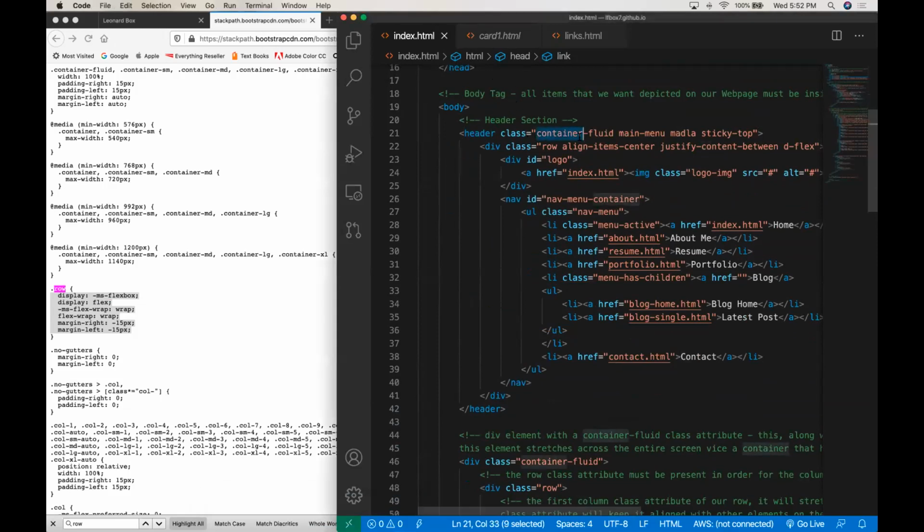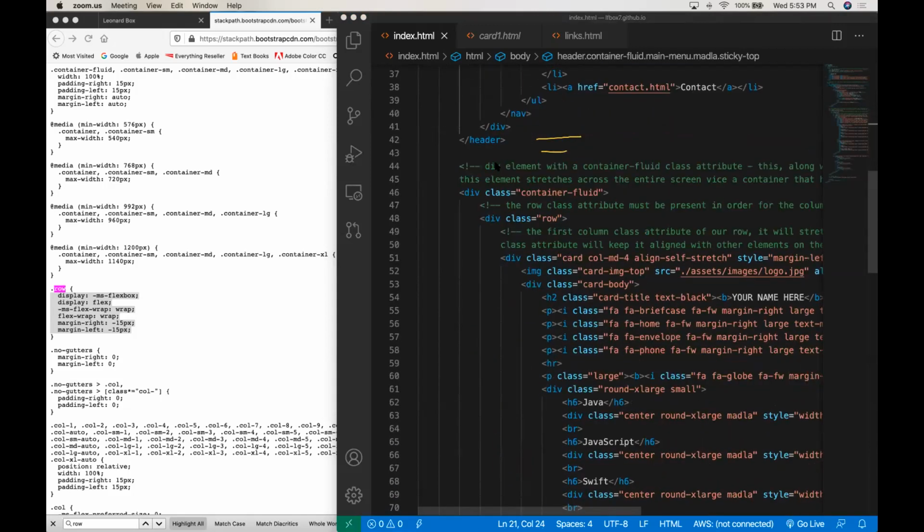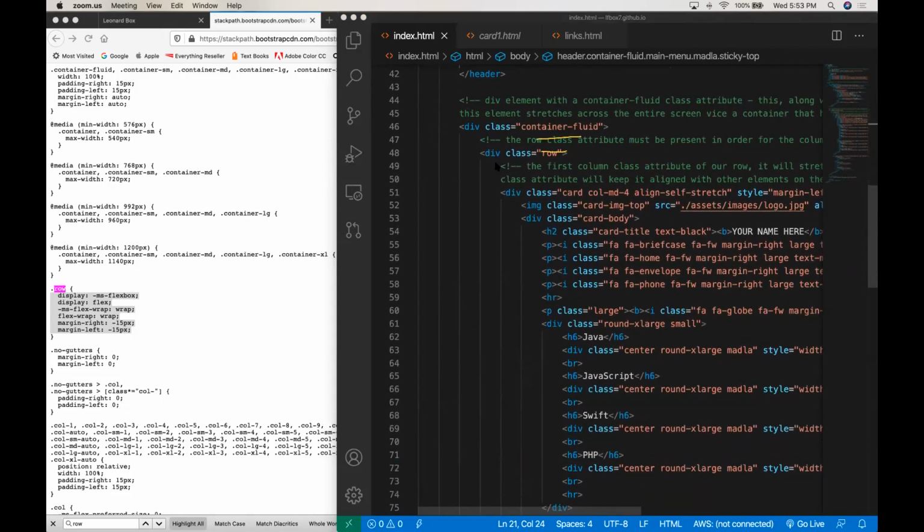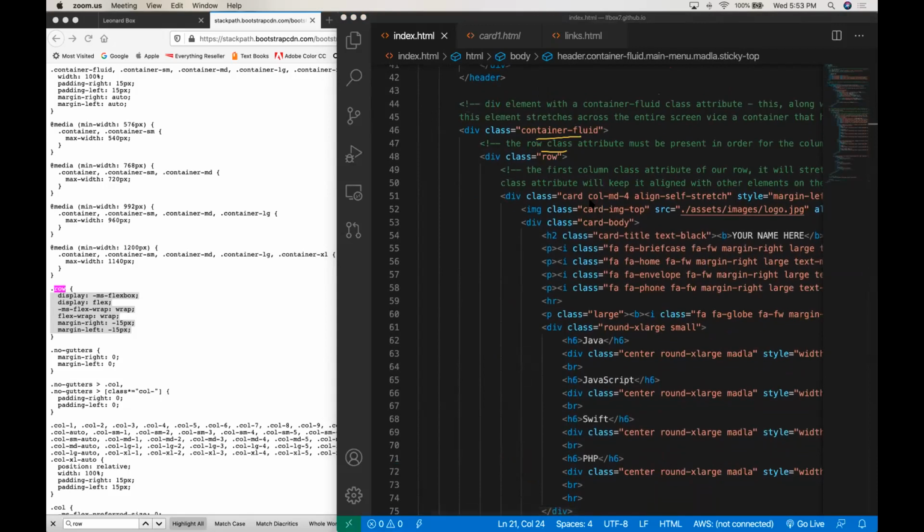So I have a container here. I have a row here. And I don't have any columns, but that's kind of how it works. I don't need columns, but then we scroll down further, and I have some columns over here.